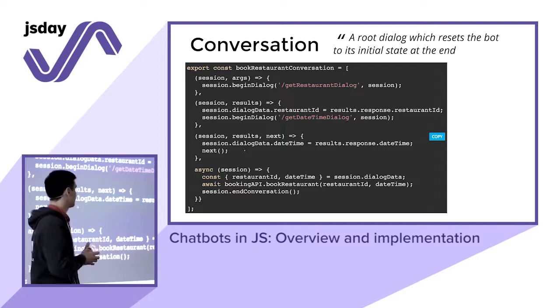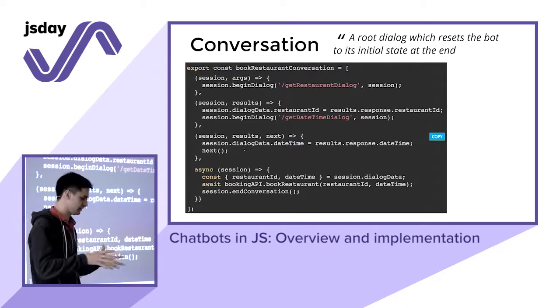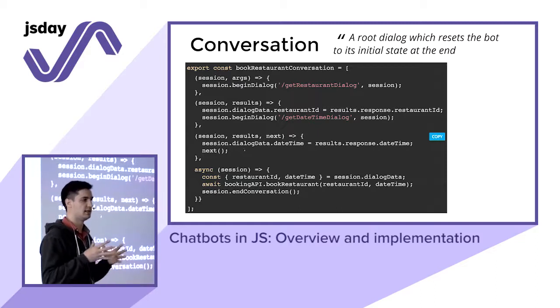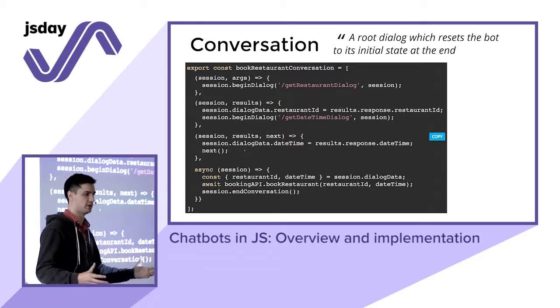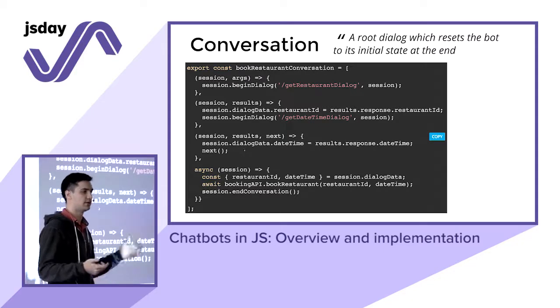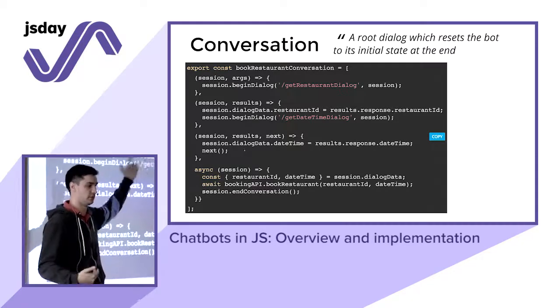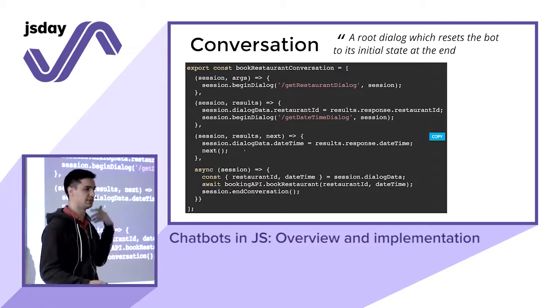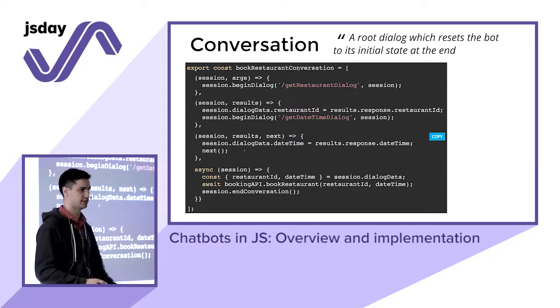You might ask, what exactly is a conversation? Well, if you want to compare it to something, let's say you have a form, for example on Google Forms, a conversation will be your entire form. So once you're done, you will go back to the initial state, the default state as a user.